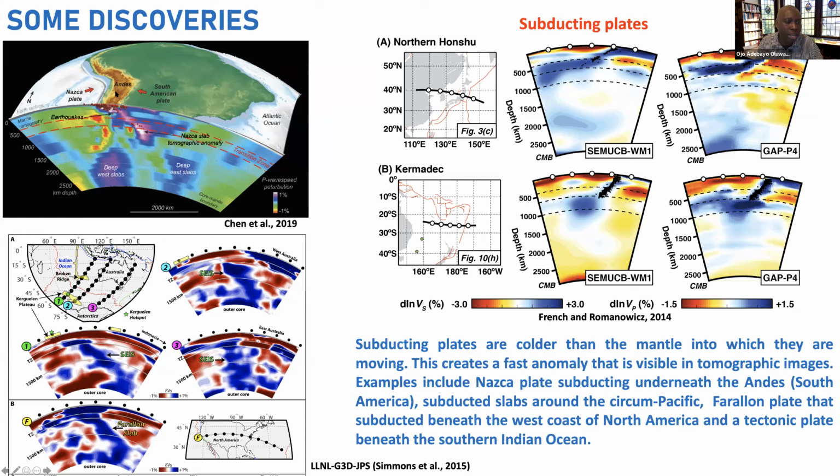And when you have that, with seismic tomography we can now image what has happened in the past. For example, in the middle of the North American continent, in the US, it's now been found that there is a very deep slab, what we call the Farallon slab, that has subducted very deep into the middle of the US continent. We also have that kind of image all around in different subduction zones. For example, this is where the Nazca plate, an oceanic plate, is subducting beneath South America and the Andes.